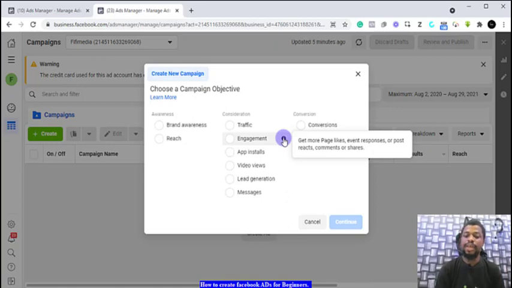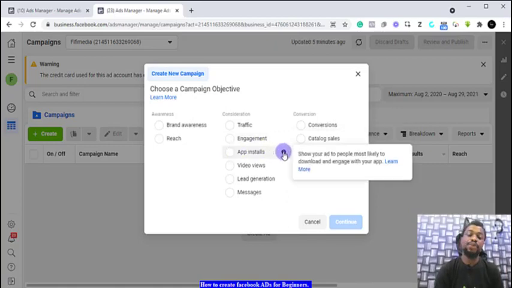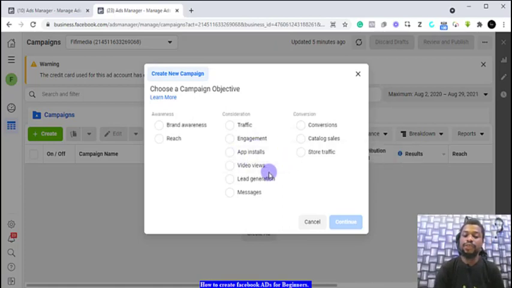App install, if you have an app and you want people to go and install it, this would work best for you. Video views, if you just want people to watch your videos, this is great for you. Lead generation, if you want to collect leads through Facebook or Instagram, this would be fine for you.